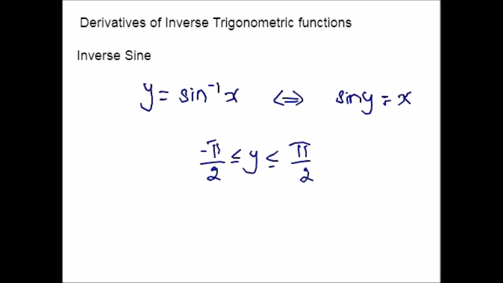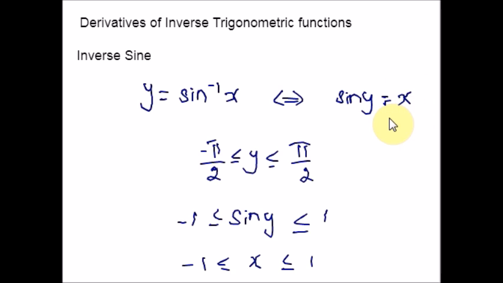If you are not sure of that, you can sketch out a unit circle and you will see that the range of the angles, I mean the y's, will cover all possible values of sine. Note as well that sine y will lie between negative 1 and 1. We also have that x will lie between negative 1 and 1 because sine y is nothing but x.